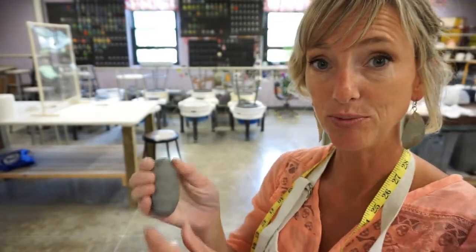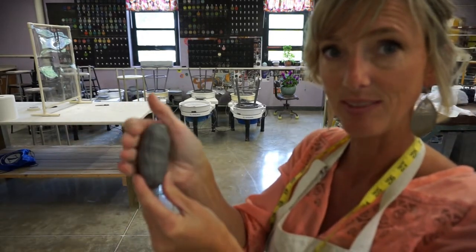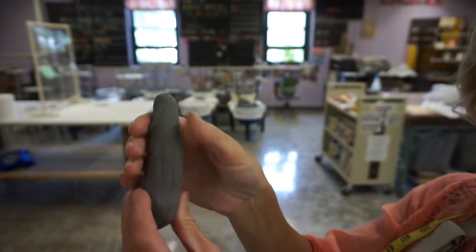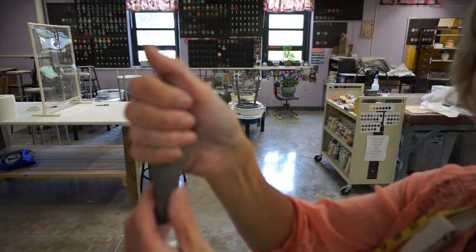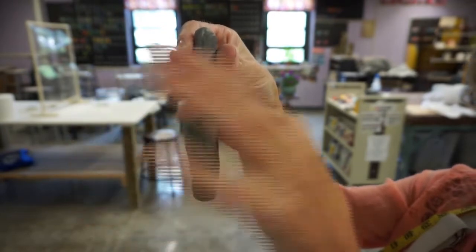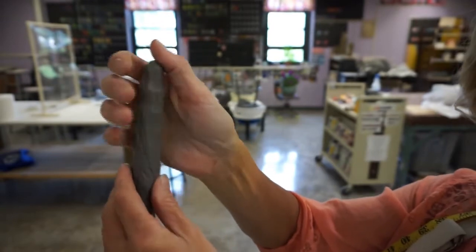This is a really dramatic close-up, but I want you to really understand what I'm talking about when turning the clay to make the coil. Put the clay in the palm of your hand and rotate and squeeze, rotate and squeeze. If you don't let go of the clay as you rotate, you're going to twist and tear it. Squeeze and rotate, squeeze and rotate — it's easier to make coils vertically than holding it in your hand flat. If you've got a thicker area in the coil, that's the area to focus on.